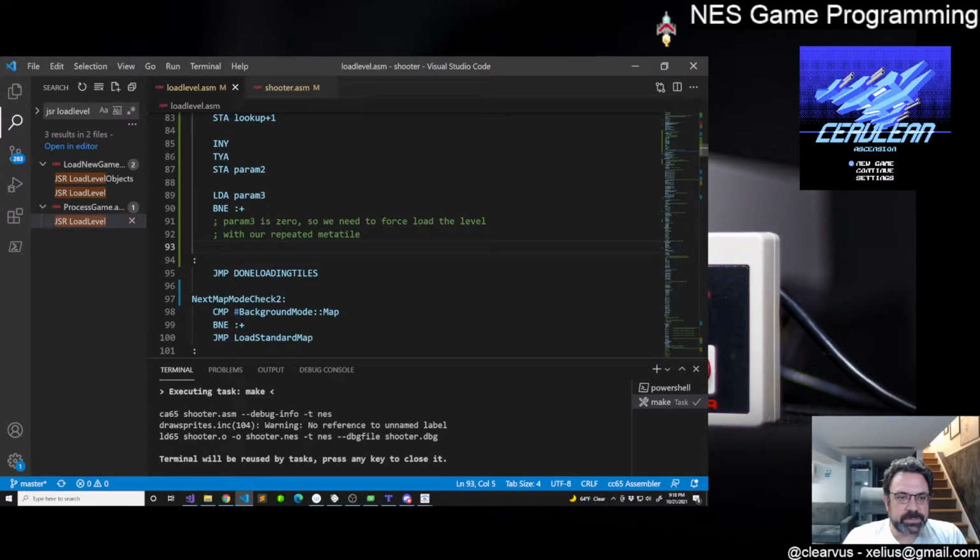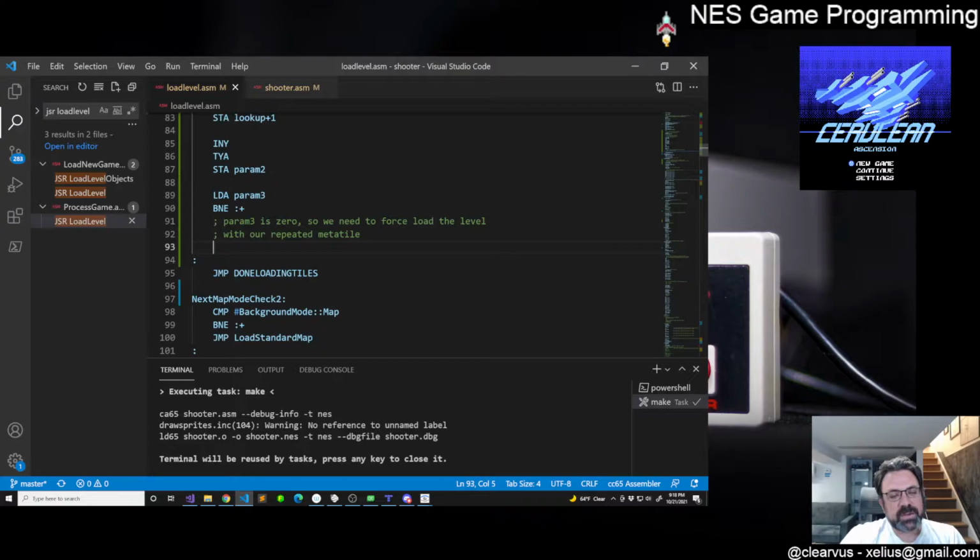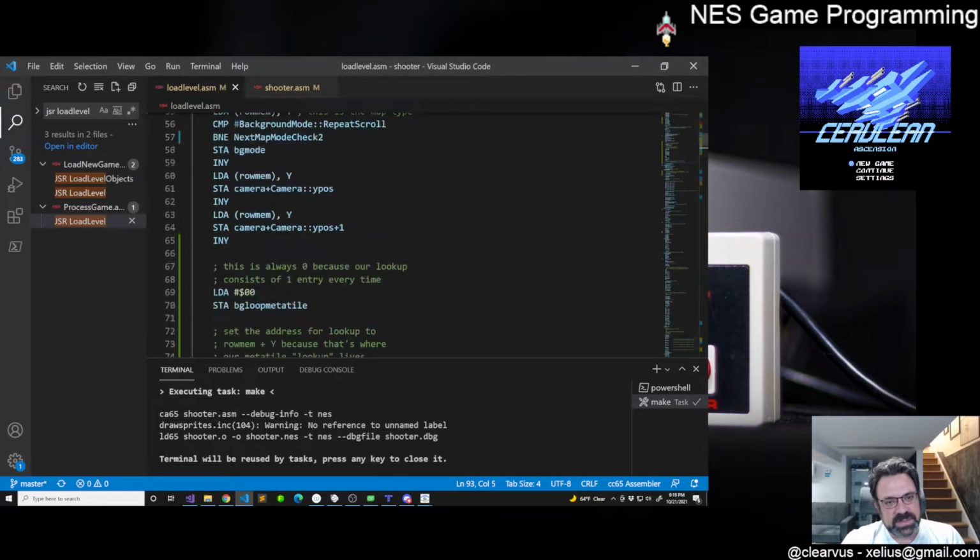Let's just load the background first, and then we probably need to fix the memory location that the background is writing to, because I don't think that's being set at all.